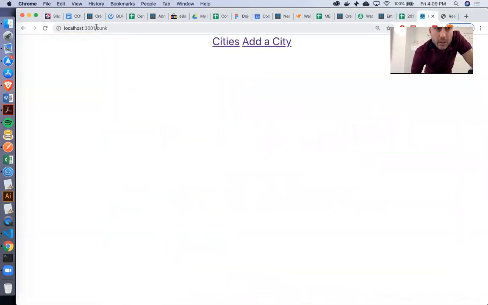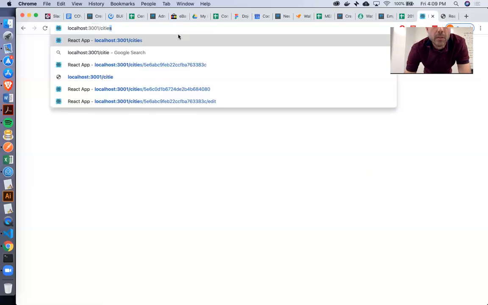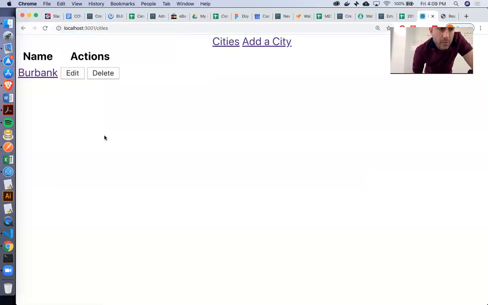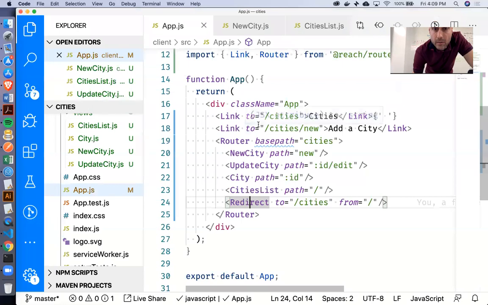So if I go here to cities, okay, that seems to work, and I did save it. So there you go, base path. Base path for the win. Not so bad, actually. Now, this isn't really technically nested routing. You just had some routes inside here. Nested routing would be if one of these components also had a router inside of it and some routes inside. That would be nested routing. So that's pretty cool. But it won't really help us for our little redirect situation.